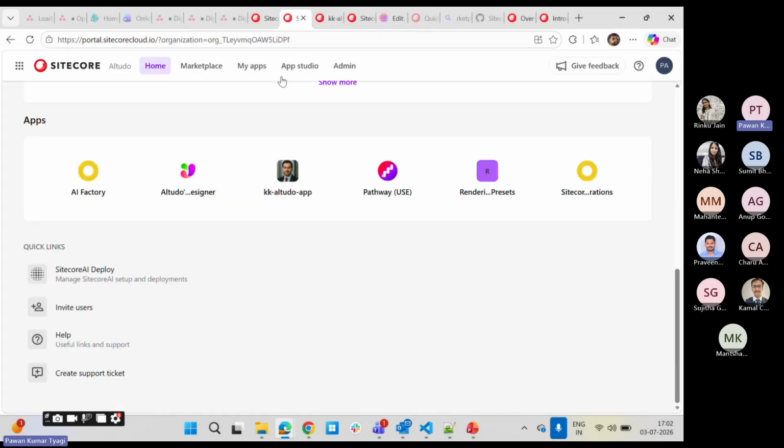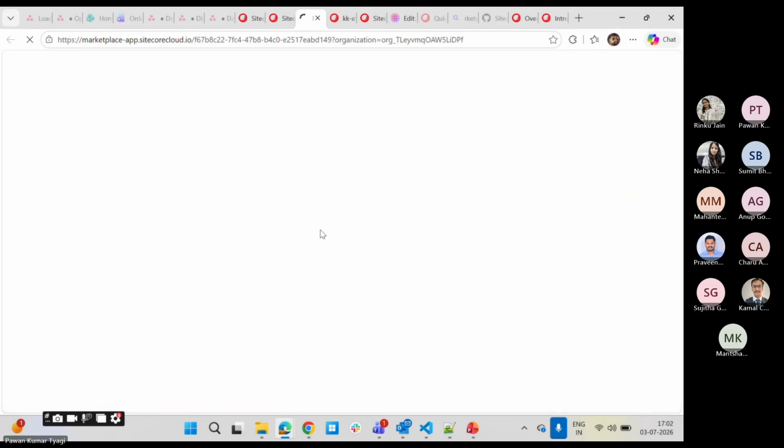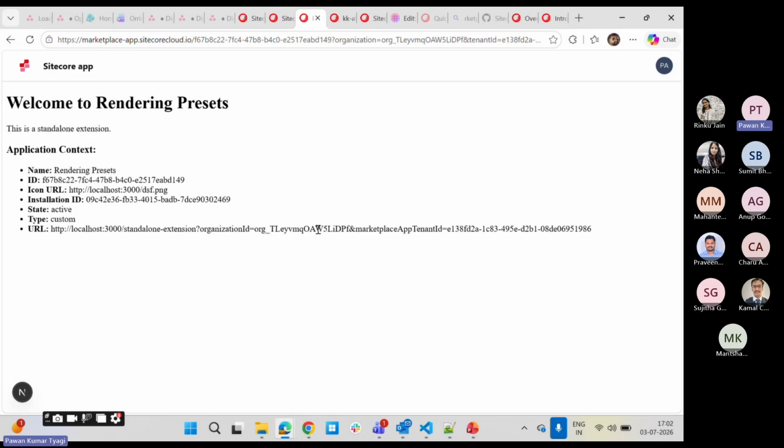If I go over here, then you can see this request campaign. On the basis of my app's routing, this will give a prompt like this.